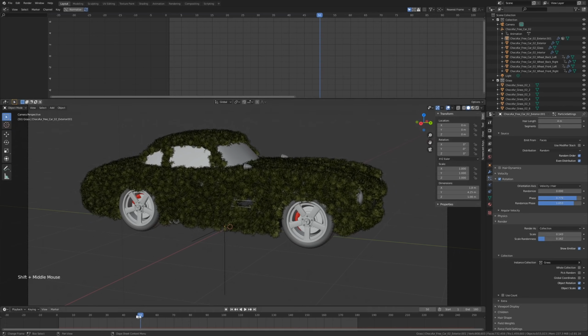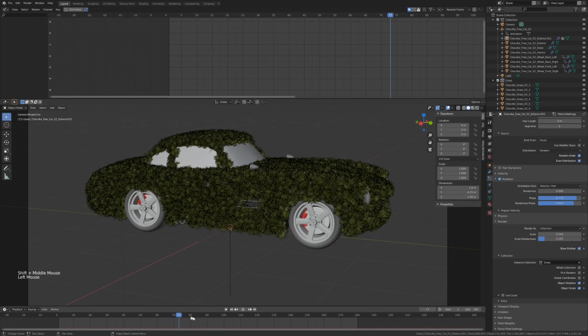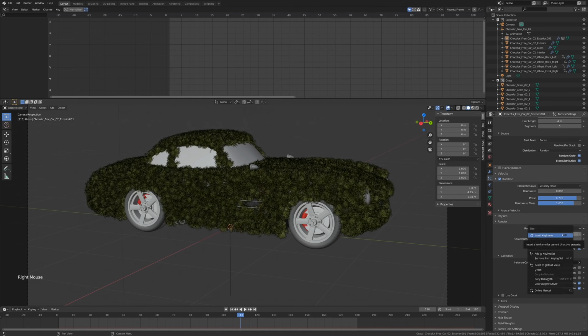That looks good. Let's have it take that many frames to grow, because that's kind of the interesting part of our animation, right? So at frame 110 is where I'm going to put it. I'm going to insert a keyframe for the scale, and that's when I will say the grass has fully grown at that point.